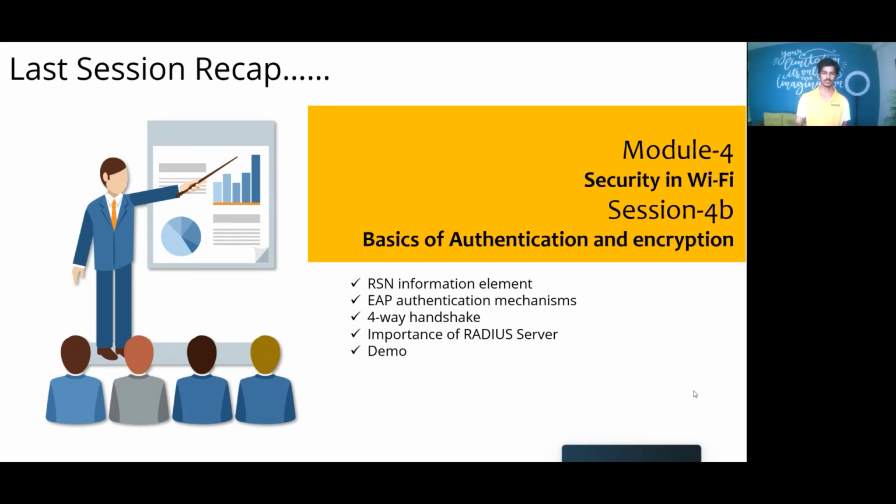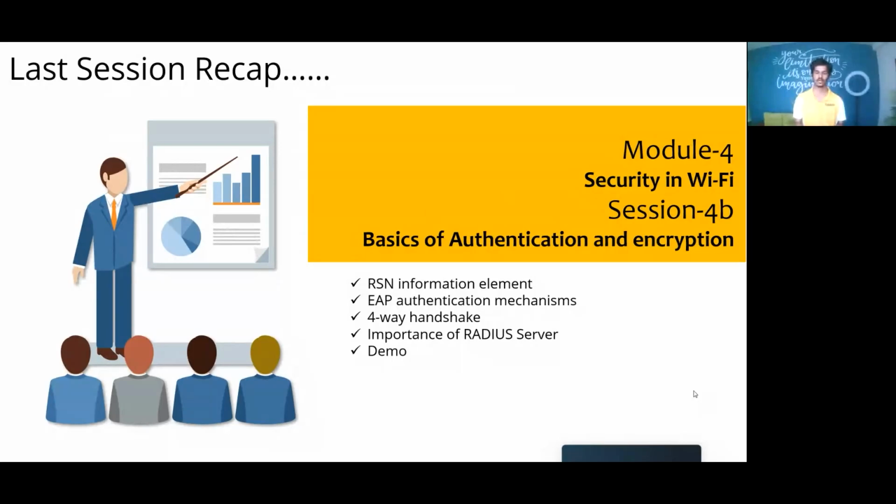And then we also looked at the demo in the last session. The presenter demonstrated in detail how the four-way handshake happens and how the message flow goes between the authenticator and the supplicant. We also looked at the difference between TLS and TTLS. In TTLS, there is no client certificate required, but in the PCAPs we have seen that the RADIUS server is also validating the client certificate. These are all the things that were covered in the last session.